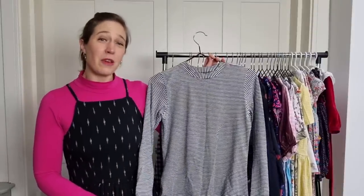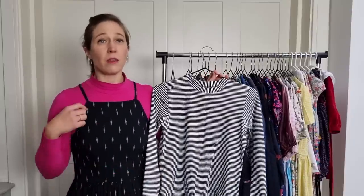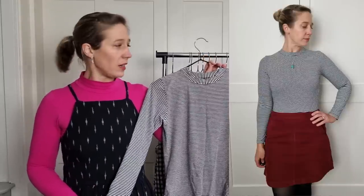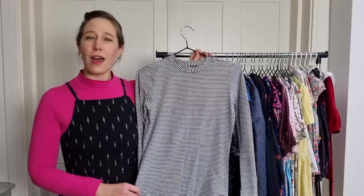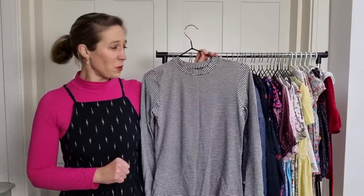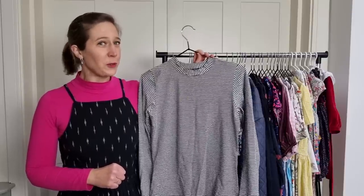The next make is one of my favourite basics from 2021 — the Megan Nielsen Rowan bodysuit, and I'm actually wearing one today. I made two of these and I love wearing them underneath summer dresses, layering them up, or on their own with jeans. I actually prefer this even over my beloved Freya top because it doesn't come untucked when I'm playing with my children on the floor. I pick these out of my wardrobe almost on a daily basis.